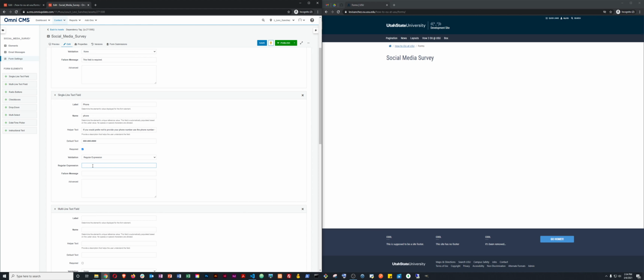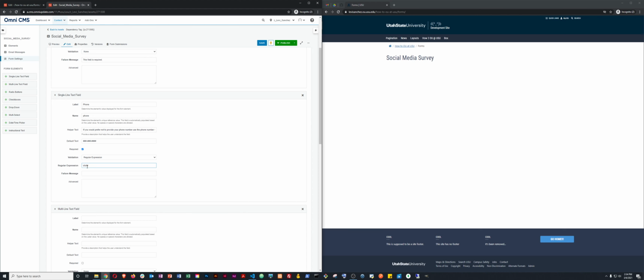The way we're going to do that is we're going to use the character for a number in regex, which is \d. That says, hey, use a number character, which is great. Now, if we save it right now as is, that's just going to say that the user has to input a single digit. And we don't want that. We want them to input 3 digits followed by a hyphen.